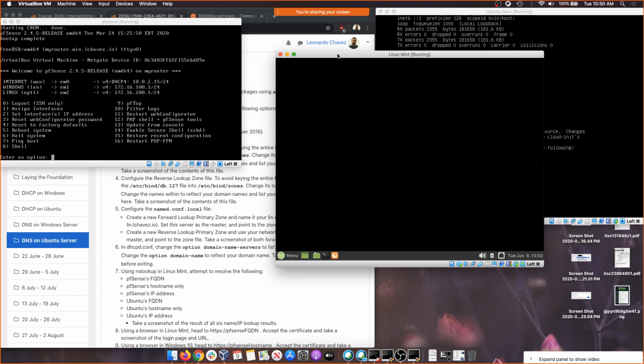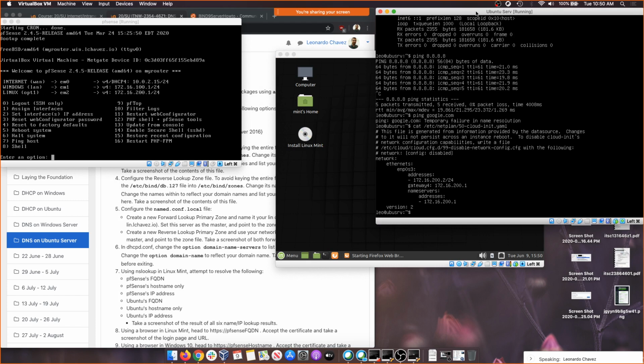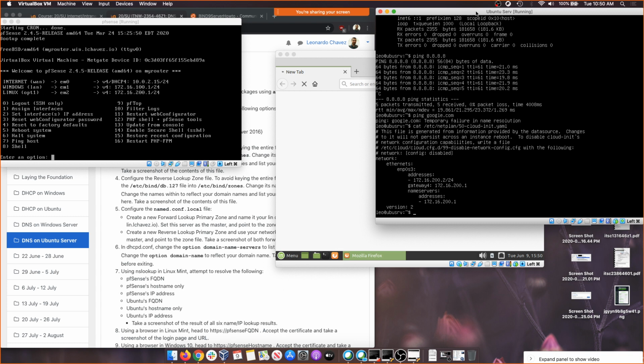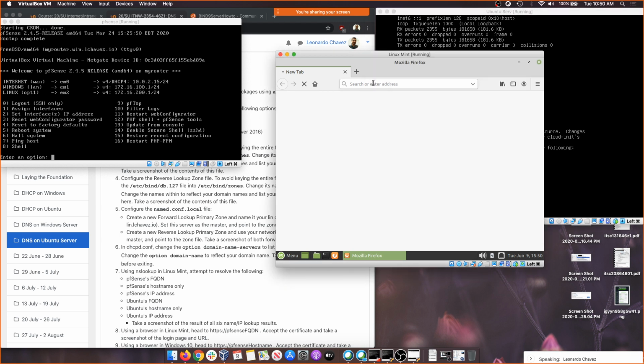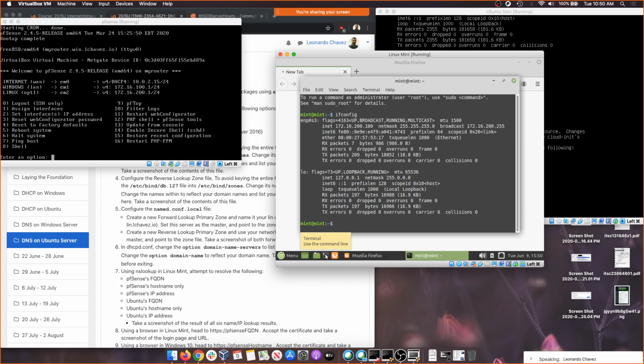So I don't think I've turned DNS off. I'm kind of curious as to what's going on here. And it does have the correct information here. I've got the right IP, I've got the right gateway, and I've got DNS. There's really not much else I need to give it for it to actually work correctly. And same with Mint. Looks like it's not getting it. It does have an IP.